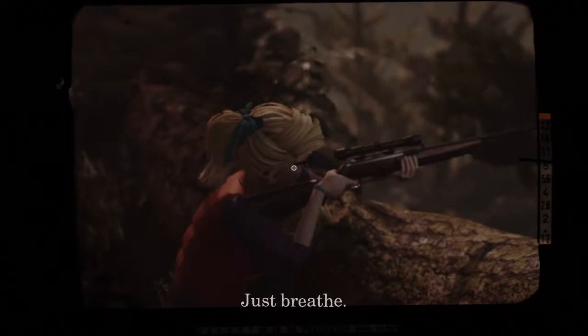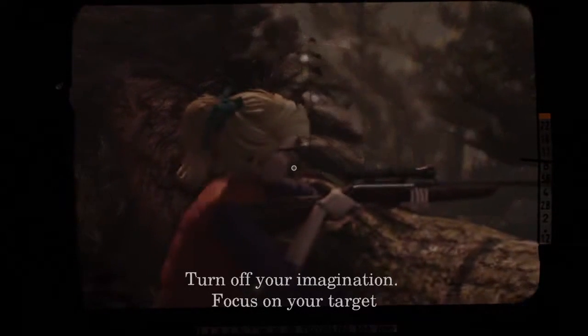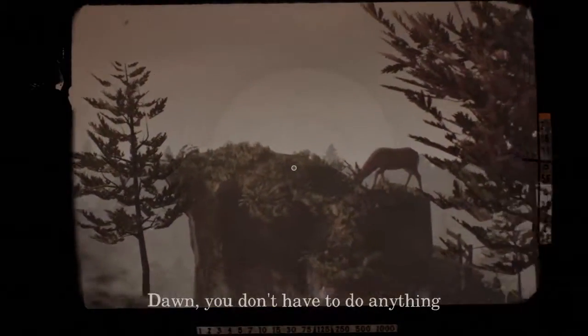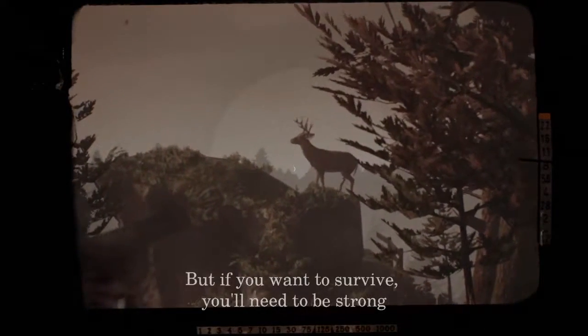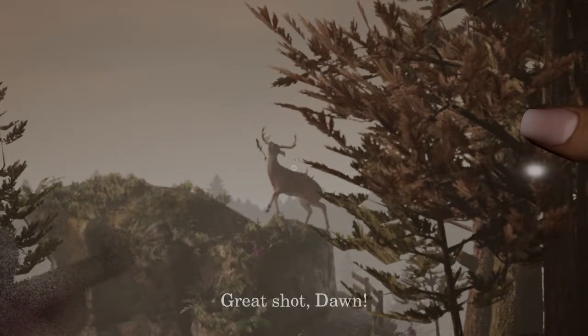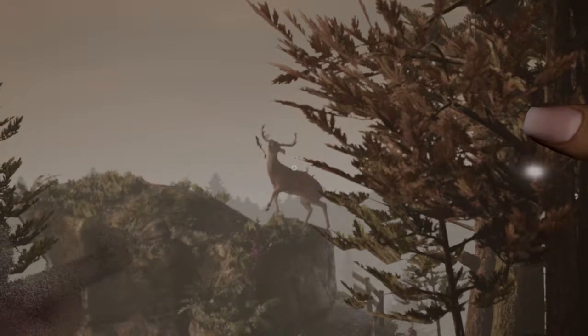Just breathe. Turn off your imagination. Focus on your target. Let me get behind you. Oh, don't kill the poor Bambi. Do I have to do this? Dawn, you don't have to do anything. But if you want to survive, you'll need to be strong. Oh, jeez. Great shot, Dawn! Ah, that's evil.